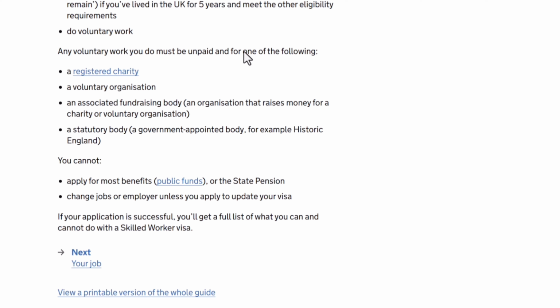There are certain things children get for free in the UK. Some are public funds, some are not. So before you register your kids for any of this, confirm they are not public funds.